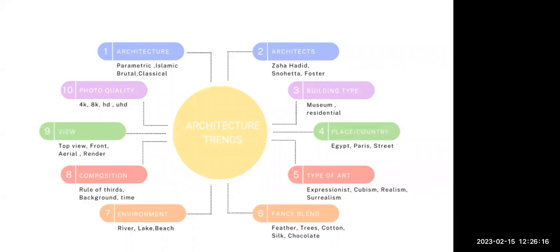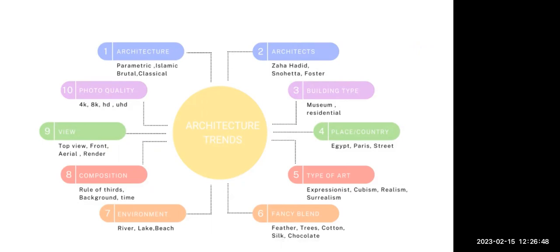We can try to make different places also. Sometimes if we write a certain country, it is different from another country based on the library of the images in each country. Type of art, for example, we can use neoclassicism, expressionism, cubism, Regency, any style. We can write also to take from its vibes. And some fancy, some people call it material testing, but it's like fancy blend.